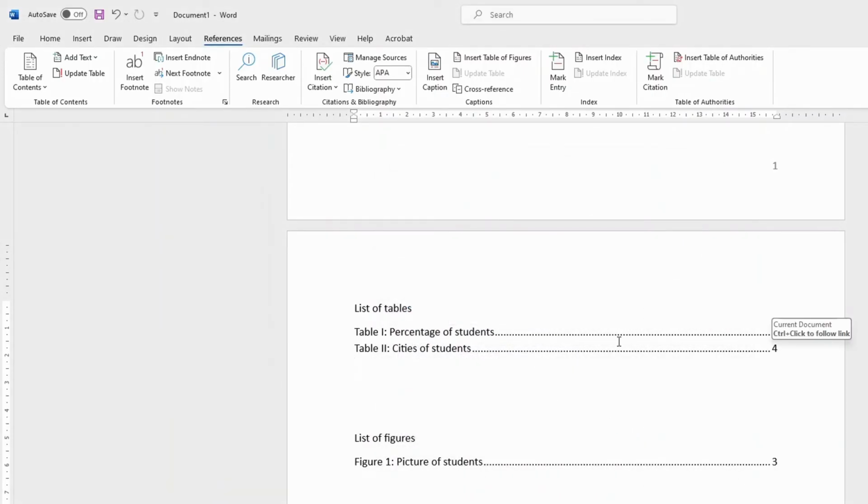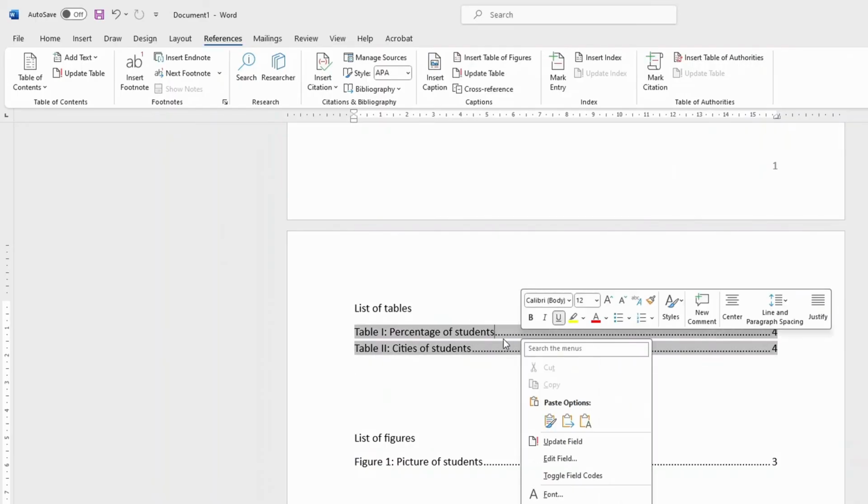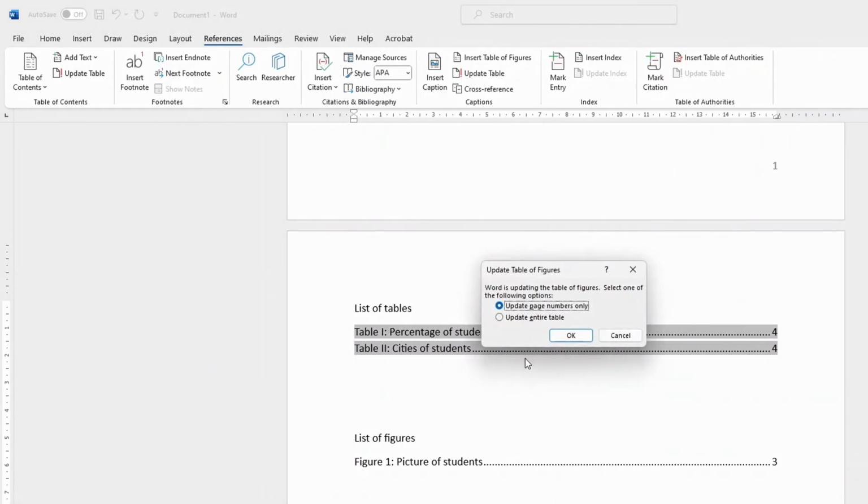You can always update your tables anytime you add new content. Basically, if you have added new tables, you just right click on the list of tables. You click on update field.